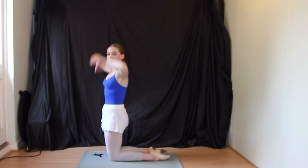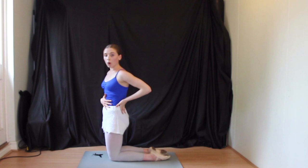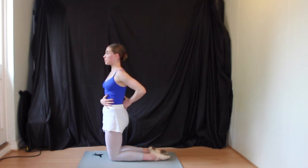Last exercise now. You're gonna lift the arms up. Now this is all about articulating the spine. There's no point just hinging the back. This is really bad for your back. If you just hinge like this, it puts a lot of pressure on your spine.